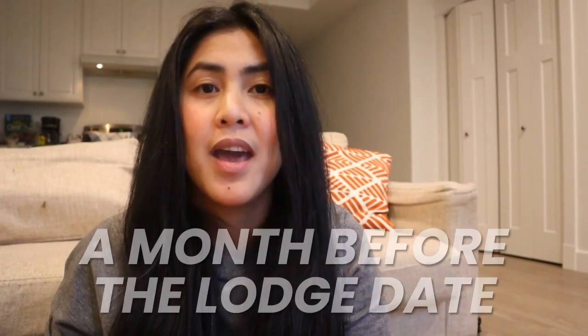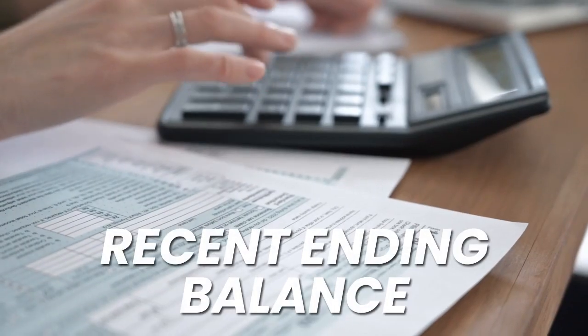So you're also going to be providing your personal funds. That would be a bank statement and certificate. Personally, I would highly suggest that you obtain this a month before the launch date, because you don't want to submit a bank statement that you requested like 3 months ago. You want to show the recent ending balance of your bank account. Also, for overseas Filipino workers out there, I just want you to know that obtaining a bank statement and certificate from the Philippines would take so long. So make sure that you're aware of their processing time as well.